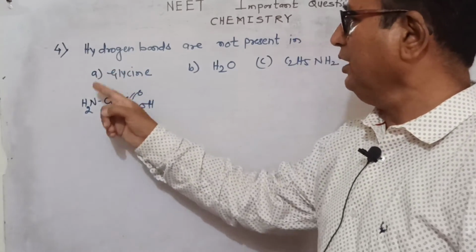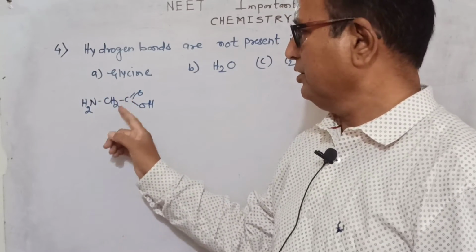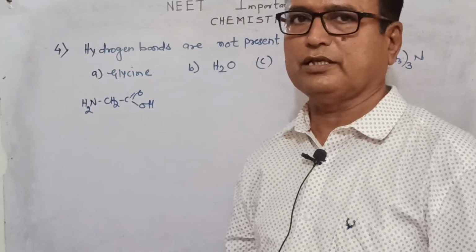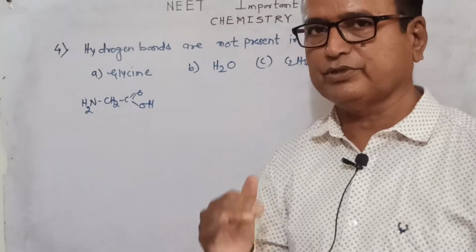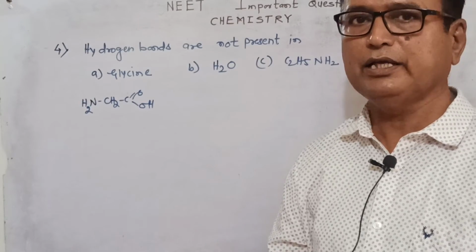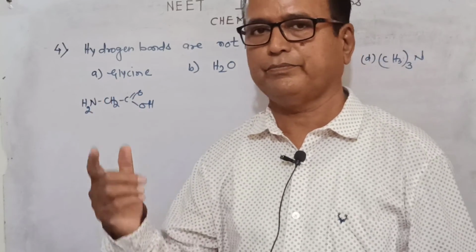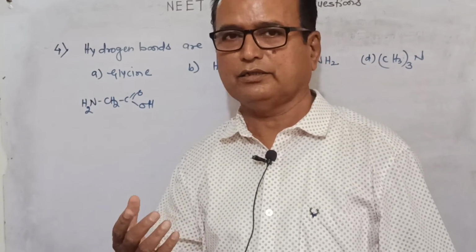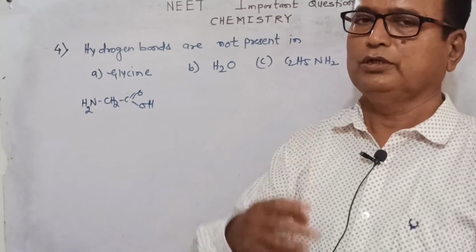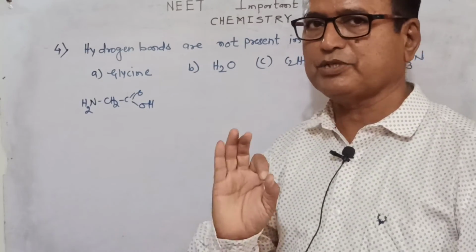Here in glycine it is amino acid. Means in the CH4 molecule one hydrogen is replaced by NH2, another is COOH. It is the glycine amino acid. When amino acid first and amino acid second combine with each other, they give the protein with respect to amide linkage. Here hydrogen bonding is present because as we say that carboxylic acid and another carboxylic acid when combined with each other, two hydrogen bonds are formed. These two hydrogen bonds indicate that hydrogen bonding is present in glycine.